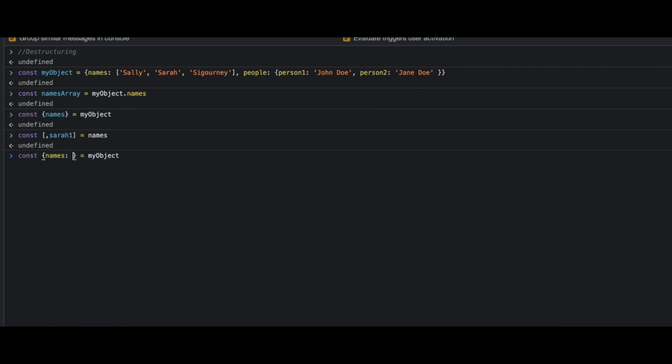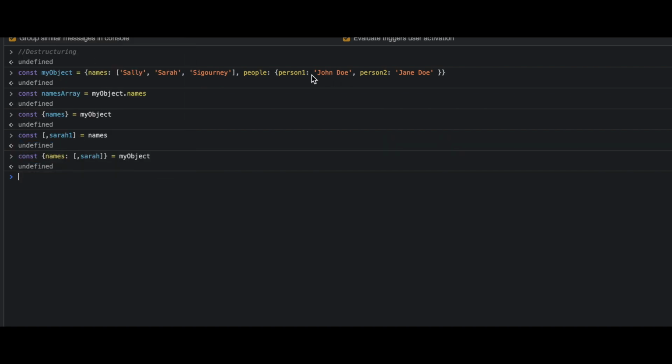Names, colon, brackets. When I go inside of these brackets, I'm now destructuring this array. But this could be very confusing because earlier we said that when you're destructuring an object, you can use a colon to rename the key. But if you put a colon and then empty brackets, JavaScript just knows how to roll with that. It knows you're referring to the array that is the value of this names key. So now that I'm inside that array and I want Sarah, I can just skip a space and I'll use Sarah. So Sarah equals Sarah.